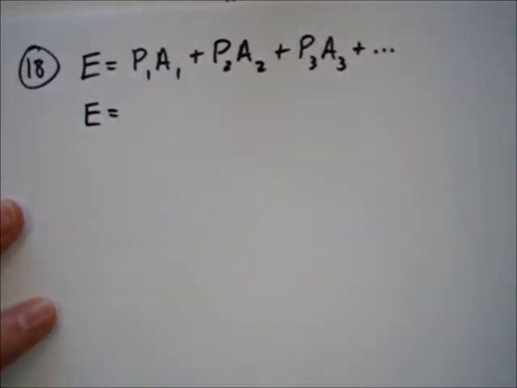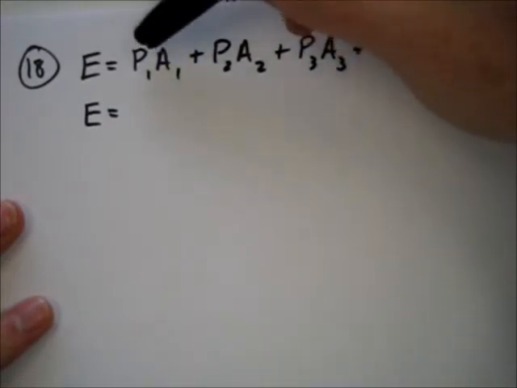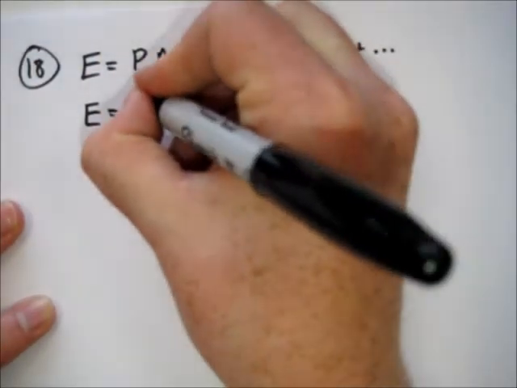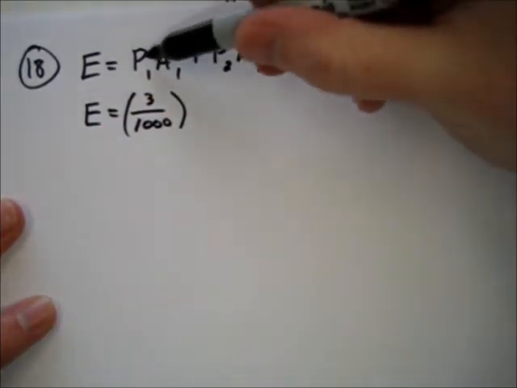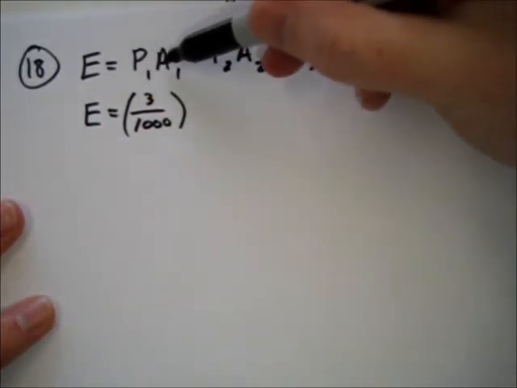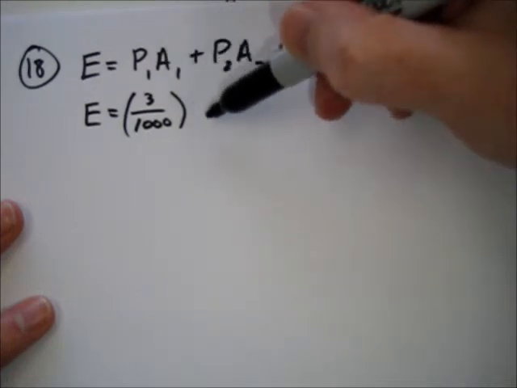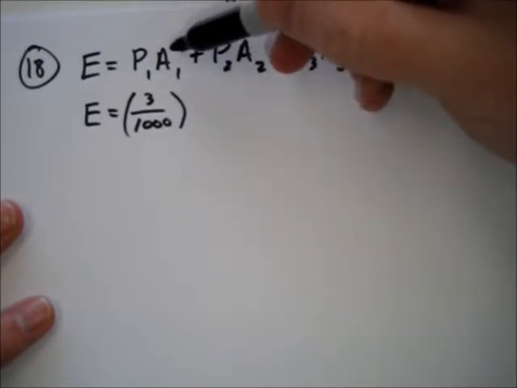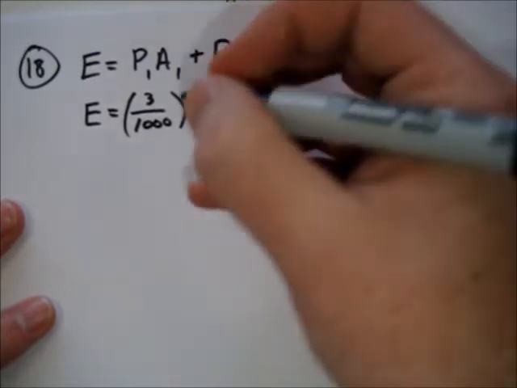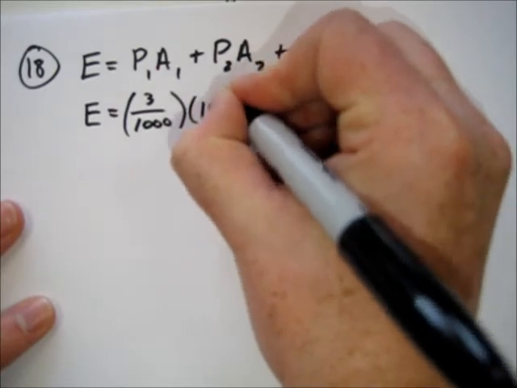So let's take them one at a time. The first option, let's say you win the $200 prize. That's going to be event 1. So what's the probability that happens? Well, the problem tells you that's 3 out of 1,000. So that's the probability that you win a $200 prize. Well, what is the net amount won if that happens? And the key word there is the word net. So it's not $200 here because you paid $2 to purchase this ticket and then you win $200. So the net gain is actually $198.